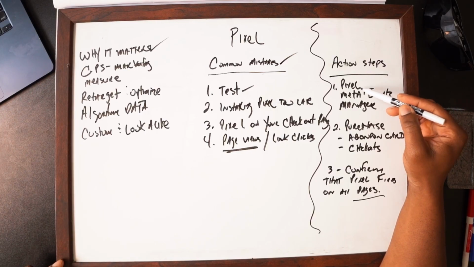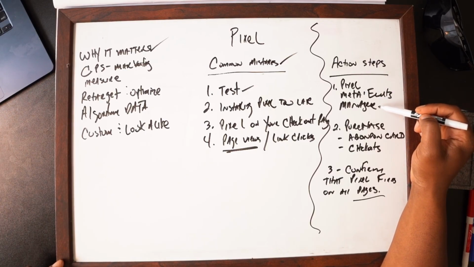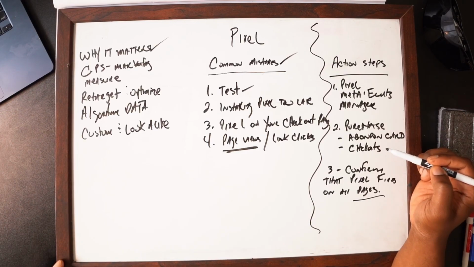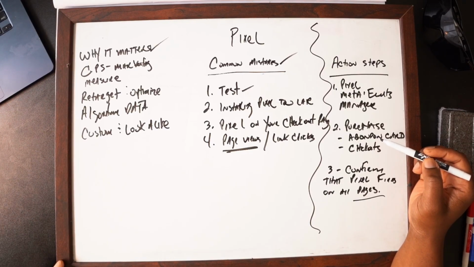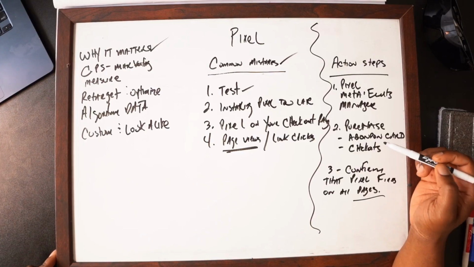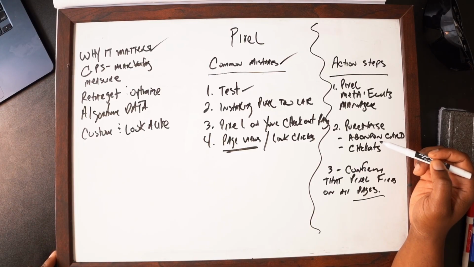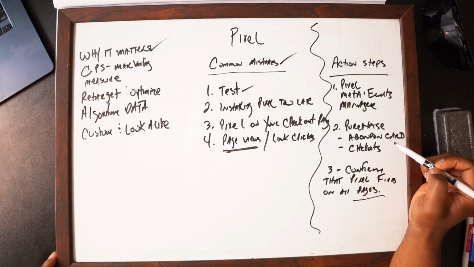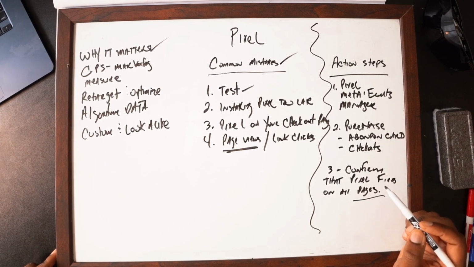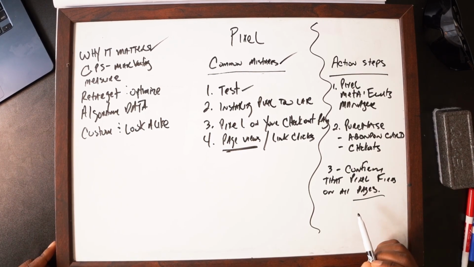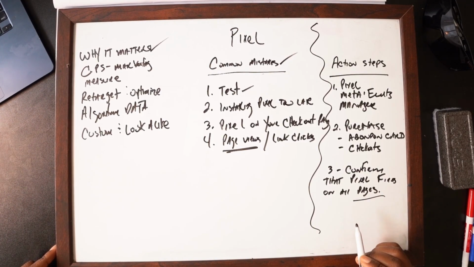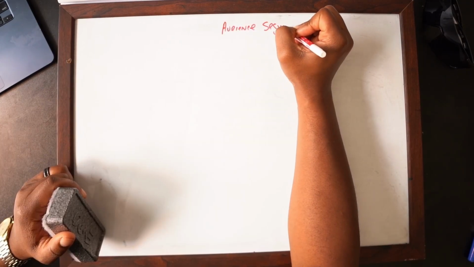You want to go to the Meta Pixel Helper, right, and add the Chrome extension. You want to make sure it fires properly. Number 2, you want to make sure you're not only just tracking with your pixel for page views and link clicks or checkouts, you want to make sure that you're tracking purchase conversions and abandoned carts, right, in addition to checkouts. And then lastly, to make sure this engine is running efficiently, you want to confirm that the pixel is firing on all pages. Okay, family, let's get into the second step.